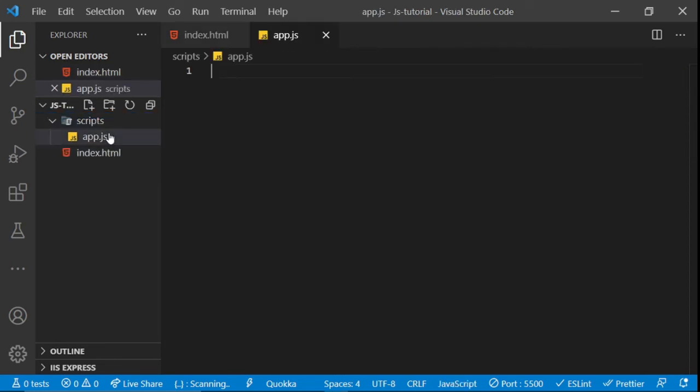You can name this JavaScript file anything you like. You can name it app.js, cookie.js, router.js, index.js, main.js, anything, just so long as it has the .js extension. Now an extension is a kind of guideline for the computer. It tells the computer what program to open this with, what type of file it is, and how to actually read the file.